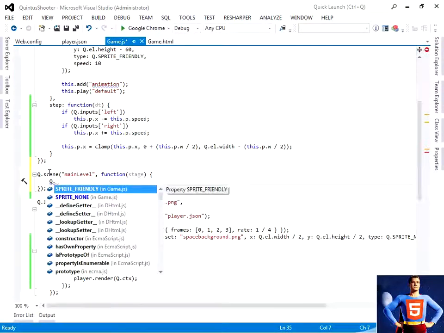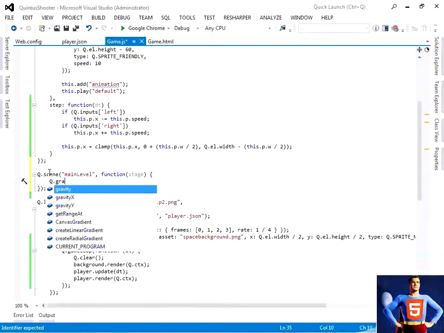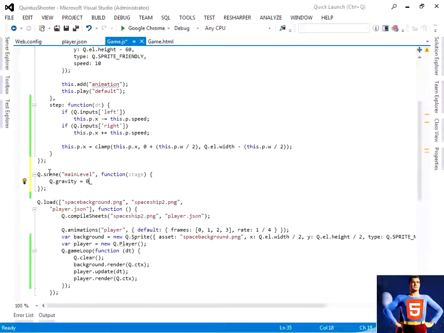So one thing that we're going to do, first of all, is we're going to make sure that the gravity is set to 0, because we are doing a space shooter game. Now, this won't affect us too much at this point, but I always try to do this because it's easy to forget. And if you use the 2D module, then it's going to automatically add some gravity. In our case, it's not going to make much of a difference, so it won't really affect anything, but it is good to remember this. If you do use the 2D module and you automatically want to have gravity, you of course wouldn't put this in place, but in our case, we don't want to have gravity in space.